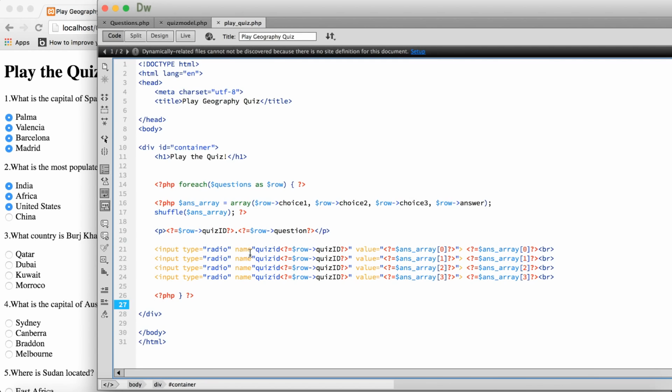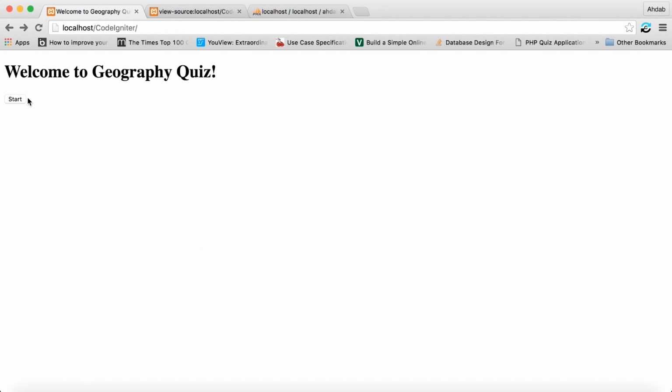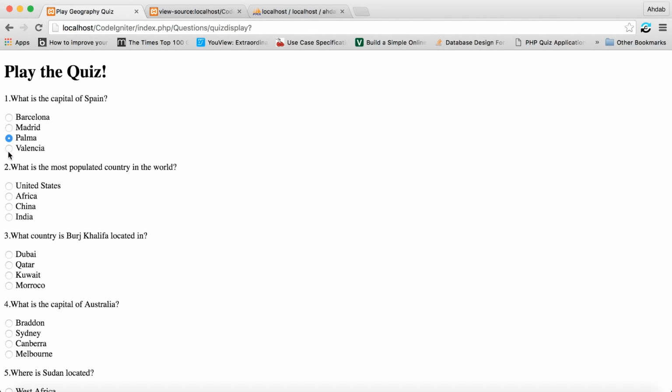And okay, here, I forgot to put the equal sign here. Just want to put them back here. So it was a little simple mistake. So if I save this now, okay, just going to go back, refresh the page and start. So, yeah, now the user can only select one answer, so that was my mistake.